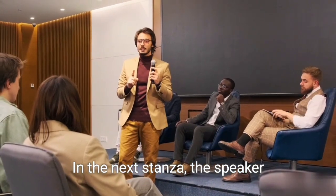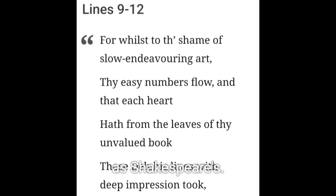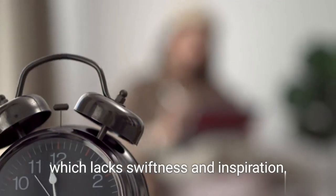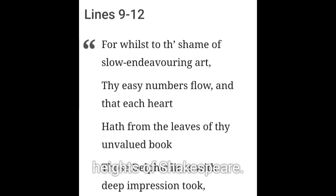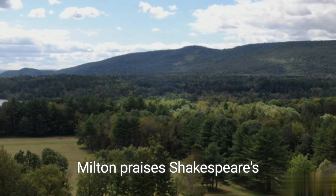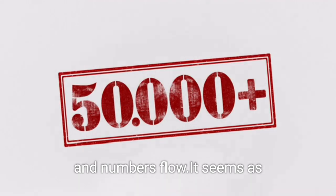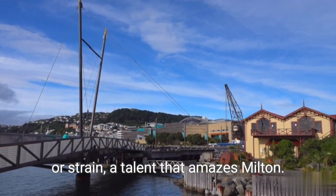In the next stanza, the speaker sheds light on other poets who aspire to create work as awe-inspiring as Shakespeare's. These creators are the ones who laboriously toil in their craft, earning the title of "slow-endeavoring art." This phrase speaks to the taxing nature of their poetry, which lacks swiftness and inspiration, and fails to match the artistic heights of Shakespeare. However, in stark contrast to these mediocre writers, Milton praises Shakespeare's remarkable ability to effortlessly make his words and numbers flow. It seems as though Shakespeare's verses come to him without any struggle or strain, a talent that amazes Milton.